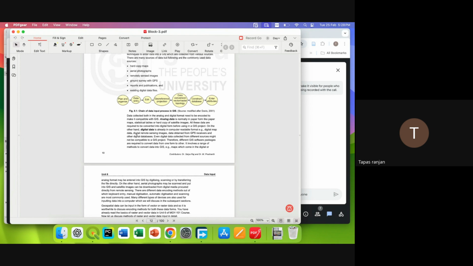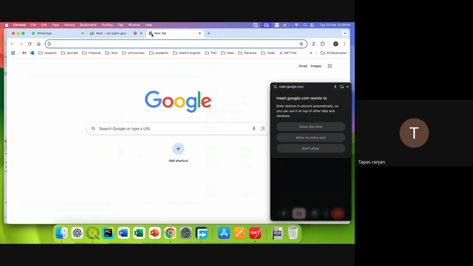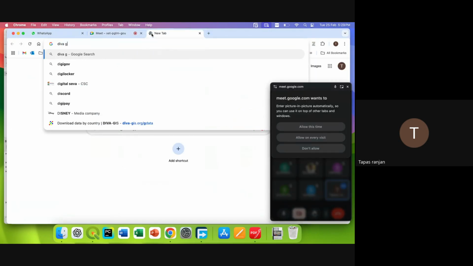Another method is that you can simply import existing vector datasets. Pre-existing vector datasets are available in government agencies, research institutes, or online repositories, and all these datasets can be directly imported. There is a platform called DIVA-GIS, where you can download different zip files.